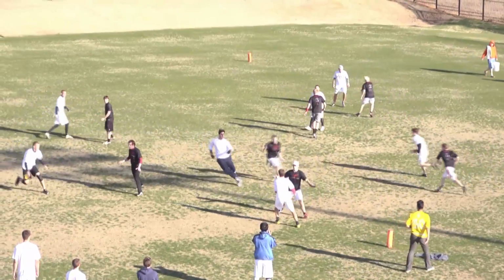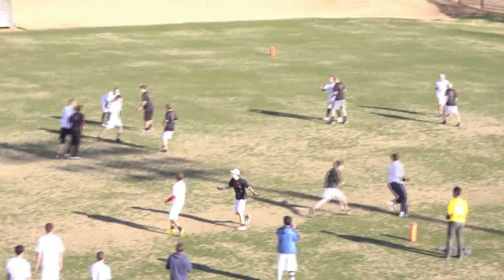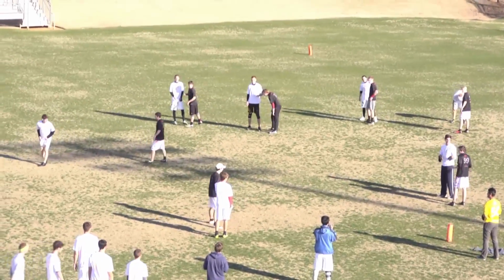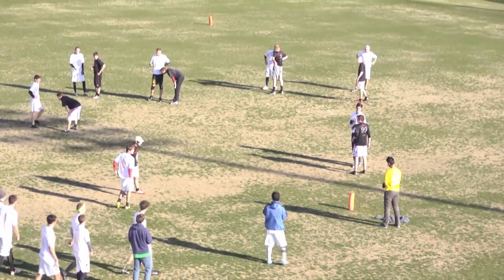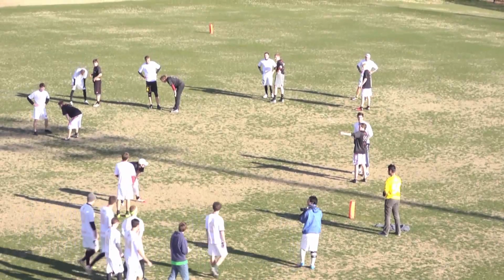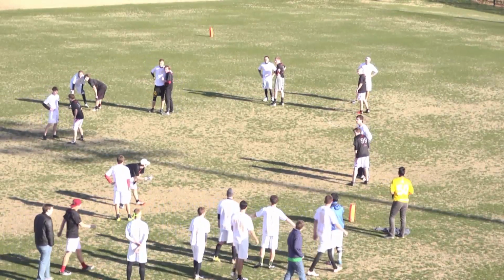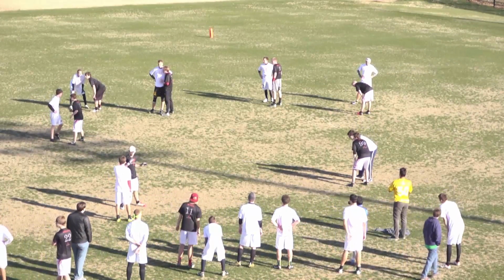Not in yet. Centering it a little bit to Daniel Jacob. Back to Bullock. The stoppage. And UCF system seems to be, if you're going to go to the fore side, swing it to the fore side cut up line. If you're going to go break side, look for that inside break leading to that easy around throw. It's worked for them so far this game.